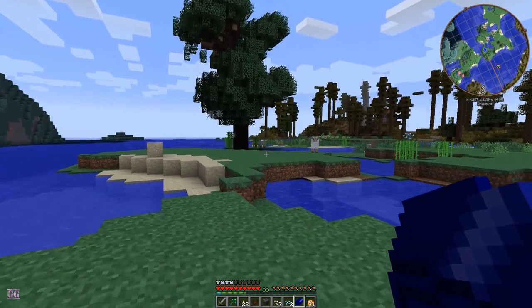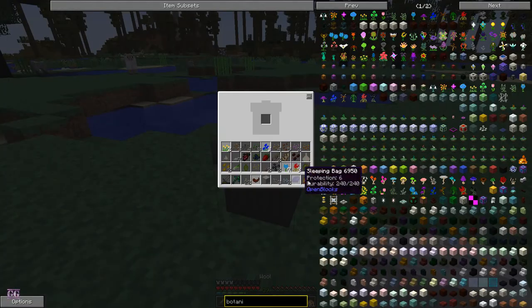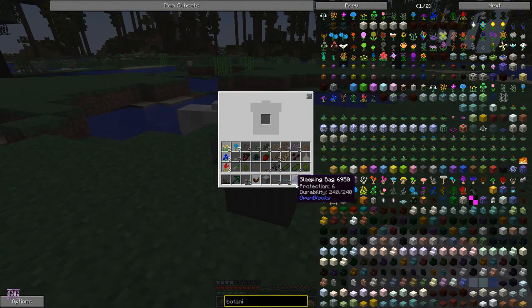Okay, I'll quickly bring you guys in. I want to show you guys something. I made a trash can, so I'm just dumping everything in here that I don't think we'll need a use for. So I'm keeping Botania's flowers, and the other things I'm just throwing away. String we can keep. Wool we can keep.